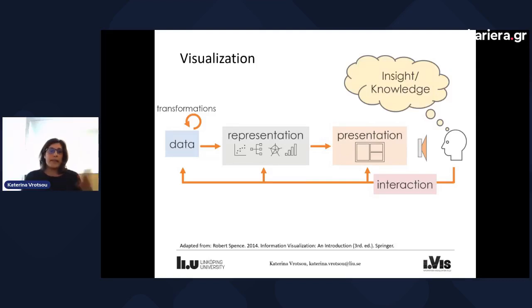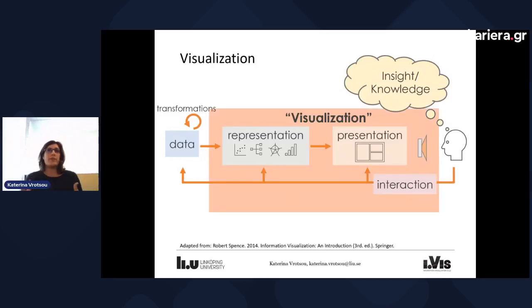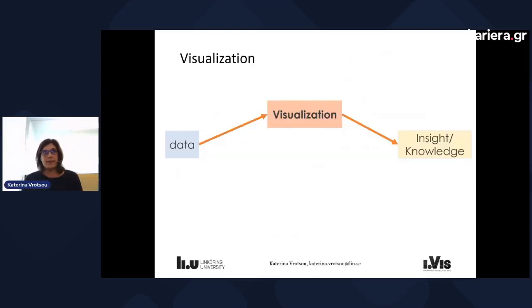And this set of representation, presentation, and interaction techniques is what we usually refer to when we talk about visualization. And the interactive process of viewing and interacting with the representations is referred to as visual exploration. So the visual exploration pipeline can then be simplified into this.